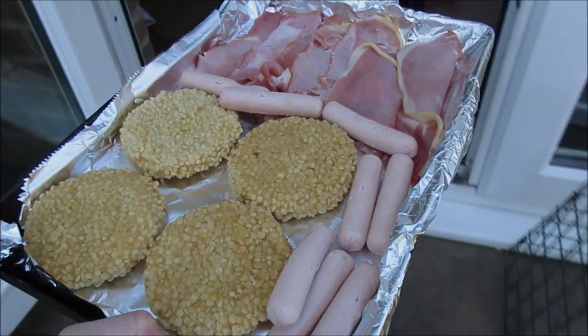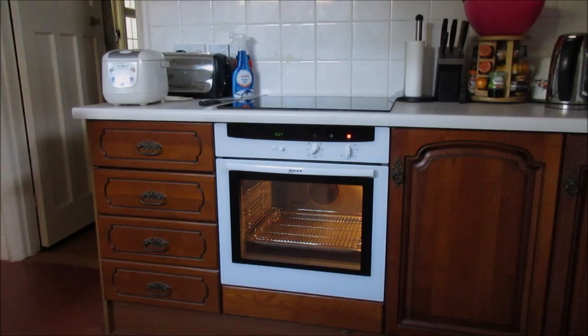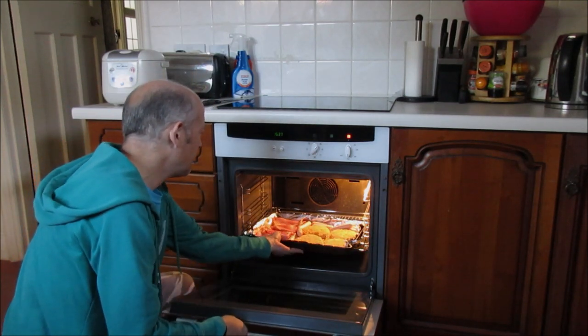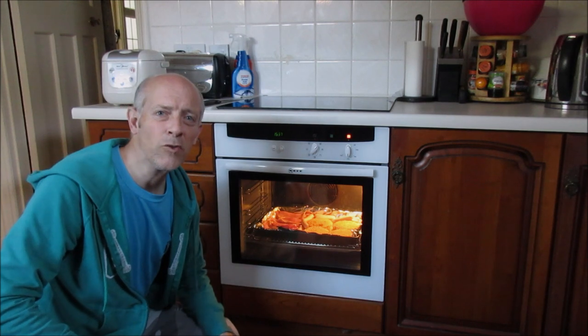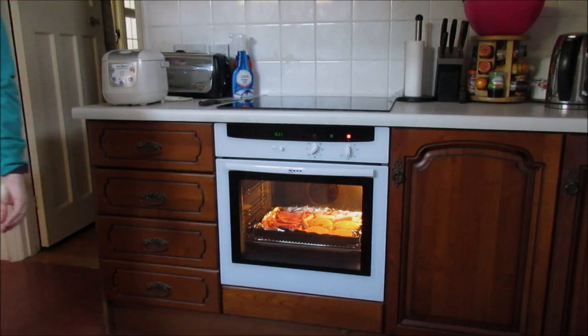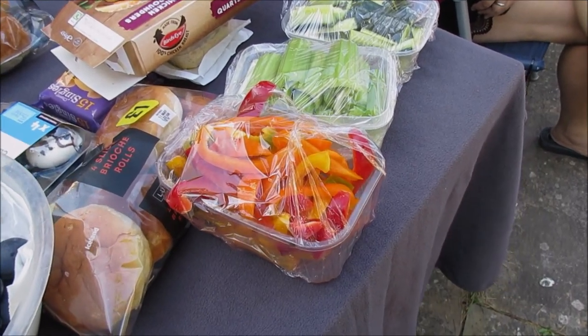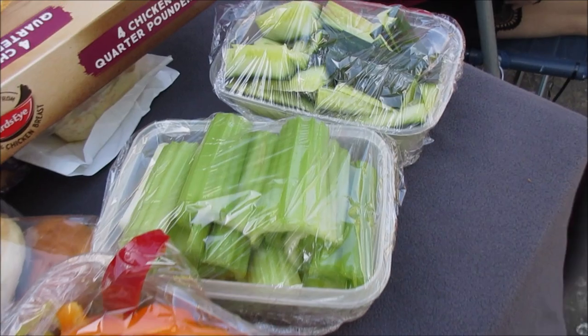Unfortunately, because of the wind out here, the food's not cooking very quickly, so we're going to have to put it in the oven instead. There, that should sort it out. That should be ready in about 25 minutes. In the meantime, I'm going to have some salad.